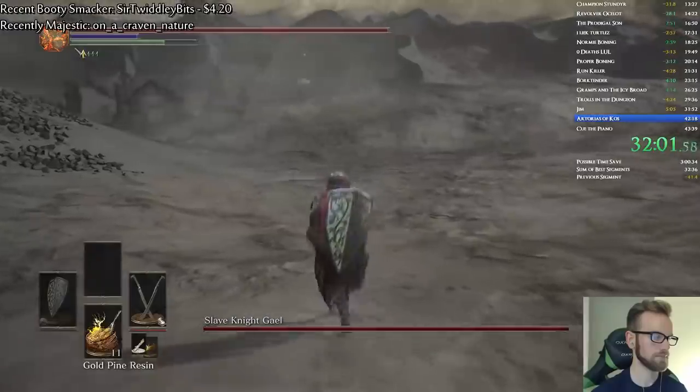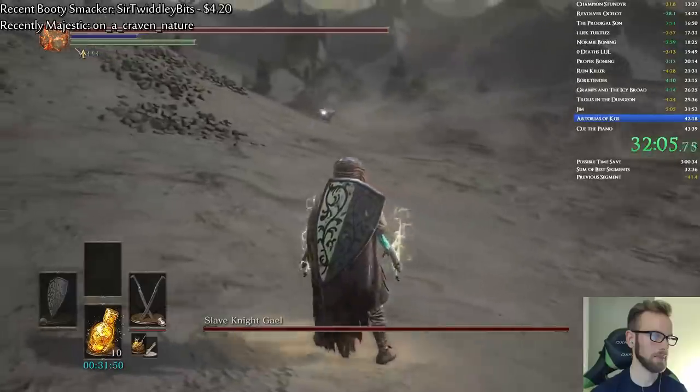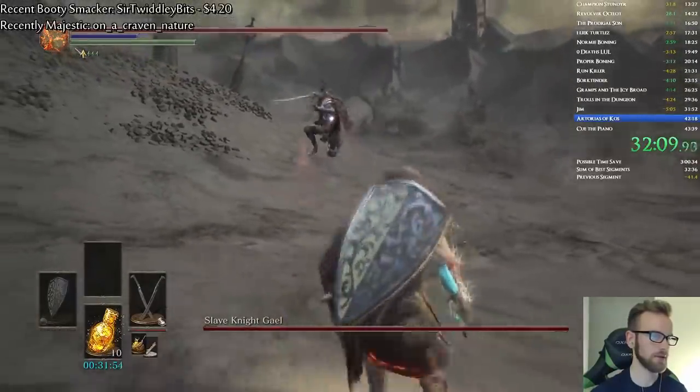I loved that. Anyway, moving on from Midir, just attack the head. That's really all Midir is. Dodge and attack the head. Gale, use your pine resin and get ready for the fight.